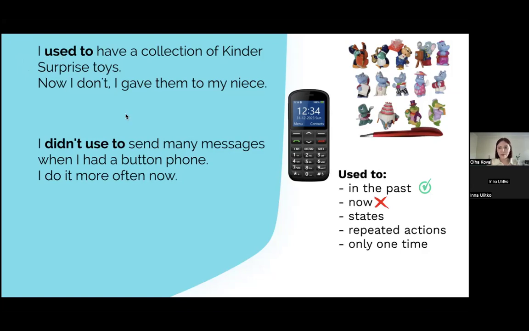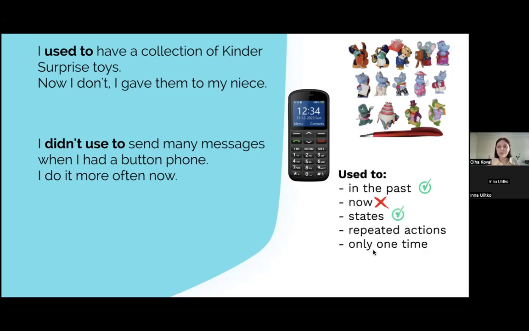Can we talk about states? We have state verbs and we have action verbs. So can we use used to with state verbs? Like I used to have. I used to love Kinder Surprise toys in the past, but now I don't. I used to hate sending messages in the past. So I can use used to with states.